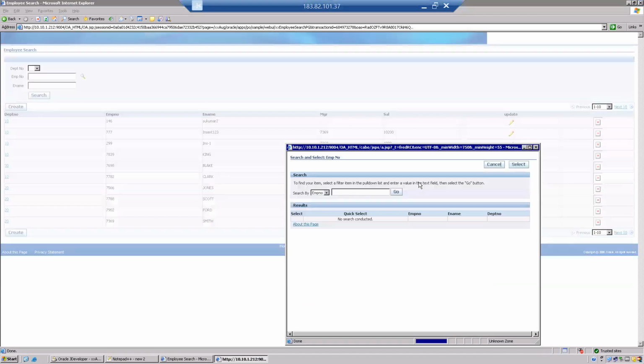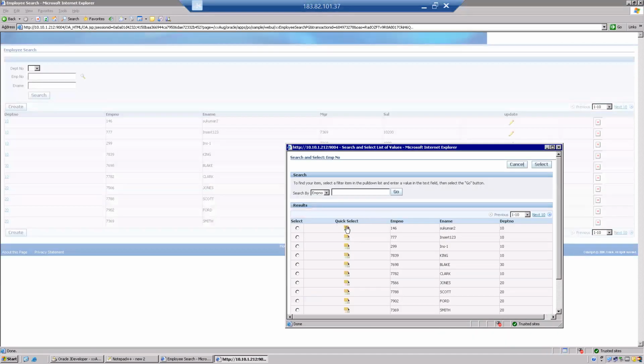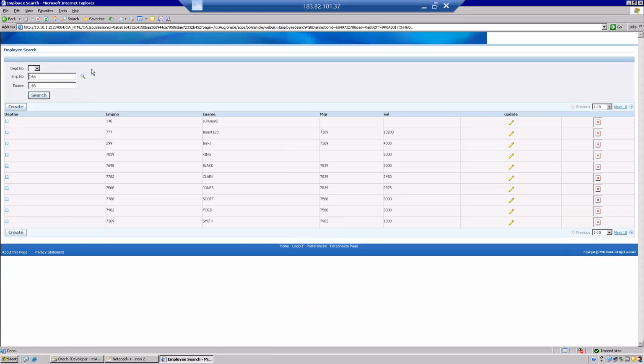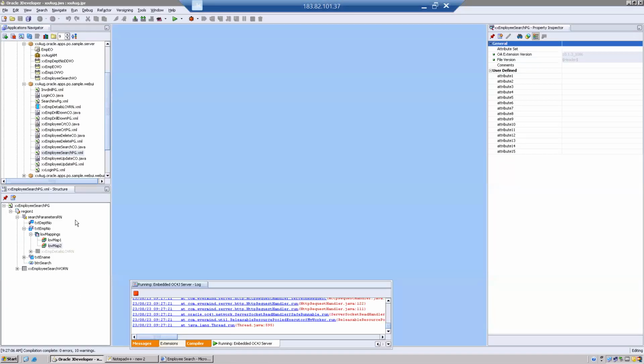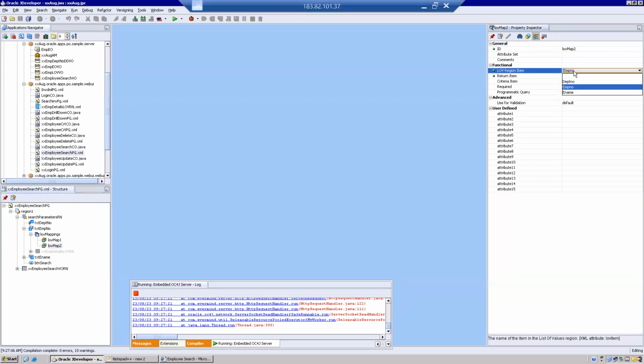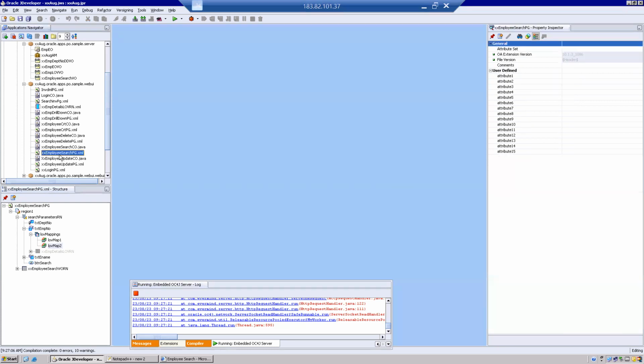See, I'm going to run this one. Oh, only the employee number is coming. Sorry, here I selected the employee number, so that's why it is coming. Change it to employee name. Now run the page.